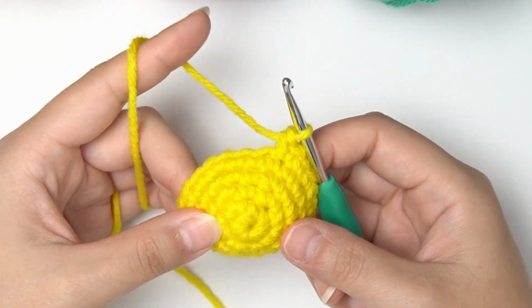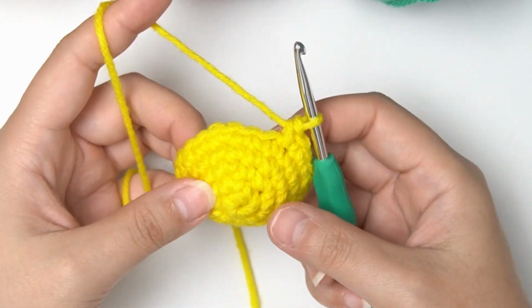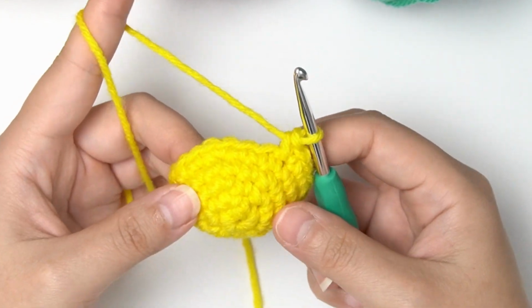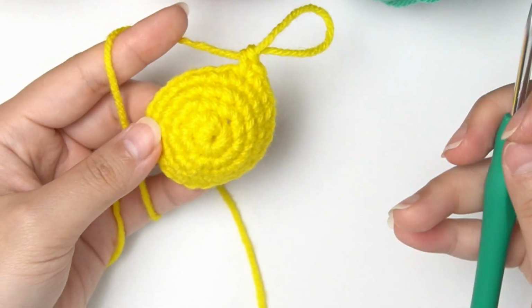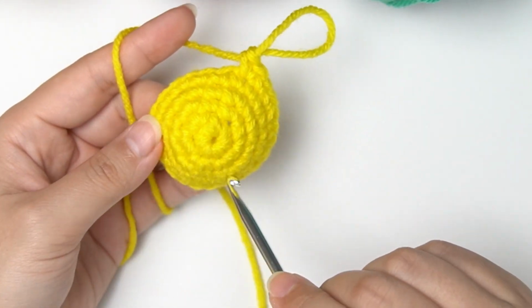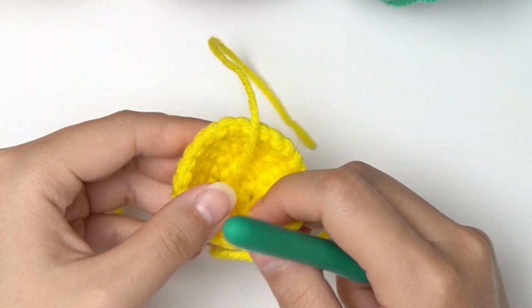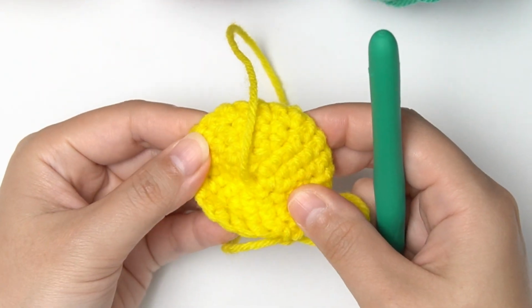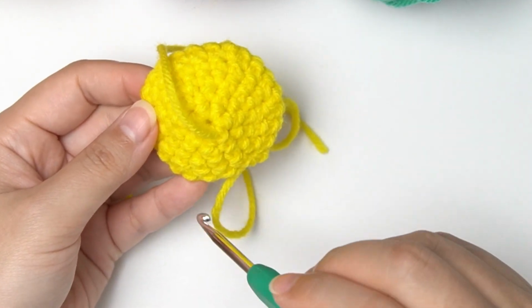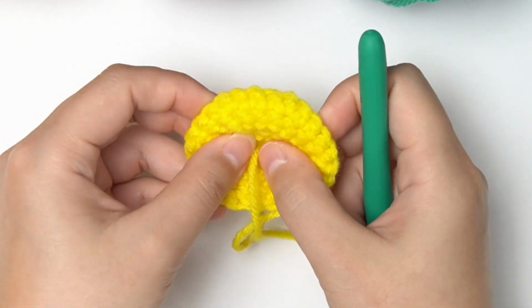Now after round 5, you'll start to notice that your project is starting to curl up like this. Just make sure it's on the right side facing out, meaning if you see these rounds here, all these spirals, this is the side that's supposed to be outside. And on the other hand, this here where you only see the bumps all around, you can't really clearly see the rounds. This is the inside of the project.